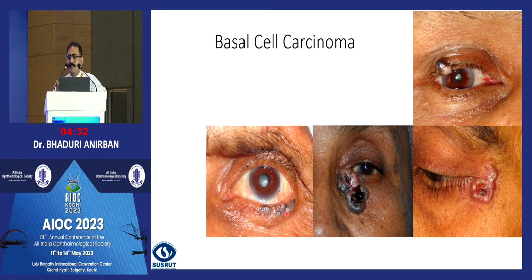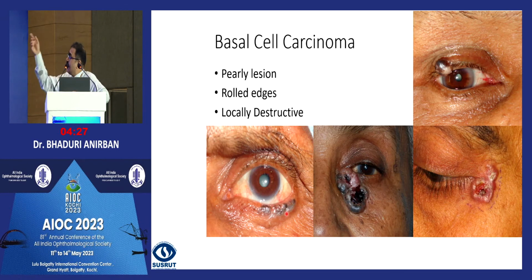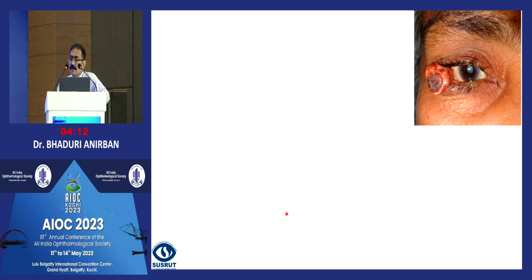In our country, it more or less matches the next tumor that we're going to discuss about. Okay, so pearly lesion like the early one, and larger lesions would have the rolled edges. These are all locally destructive. They hardly ever metastasize. Okay, but they could invade the orbit, they could destroy bone if you leave it unattended. This is our other tumor, more common among Asians like us, and it has a typical color. It is yellowish. And as Sir says, this is the sebaceous gland carcinoma.